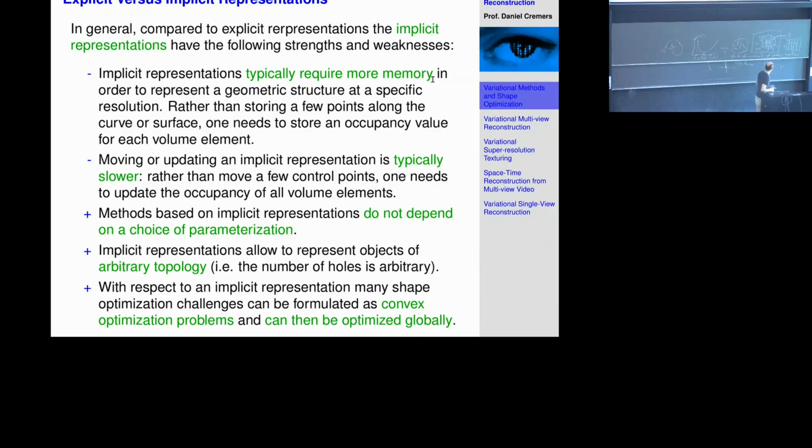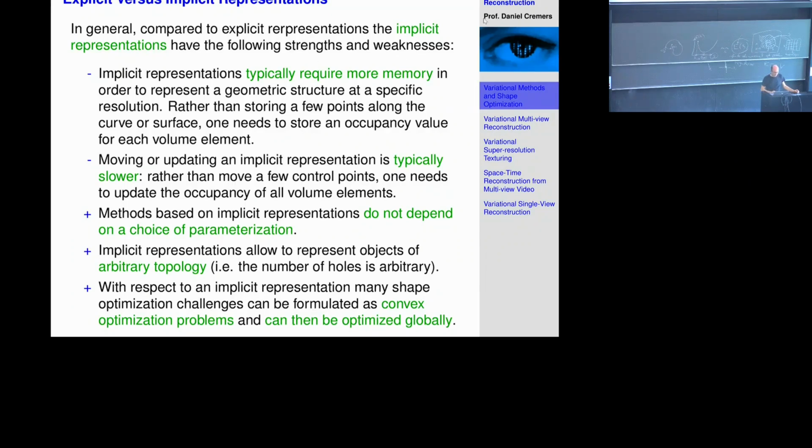Rather than storing a dozen points on the surface, maybe 100, maybe 200, I have to label the entire ambient space. And so the memory for representing a curve will grow linearly in the number of points on the curve, but it will typically grow quadratically for the implicit representations, because you have to label the whole ambient space.